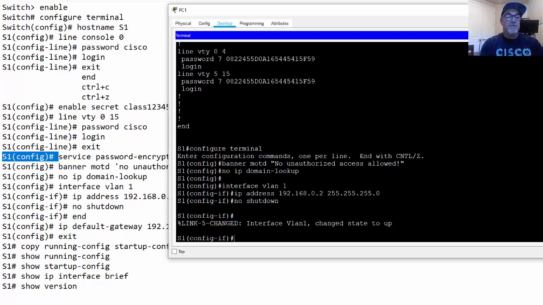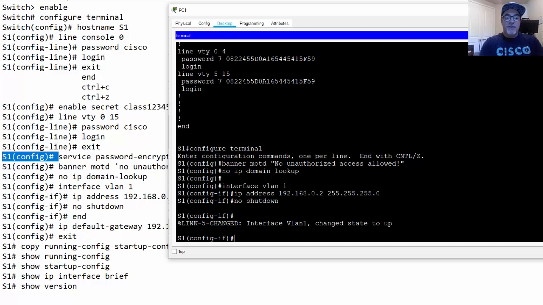Also, if this switch is going to have an IP address on the network and you're going to manage it remotely, you may need to manage it remotely from a different network. In that case, the only way the switch will be able to reply to or communicate with you over a remote network is if it knows where the router is, where the gateway is, the way out of the network.